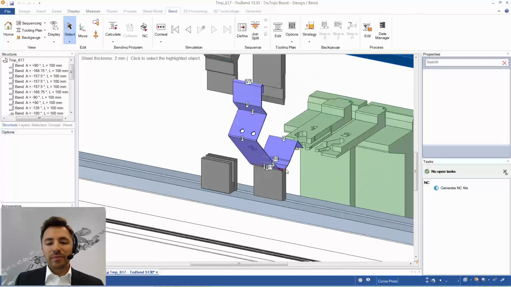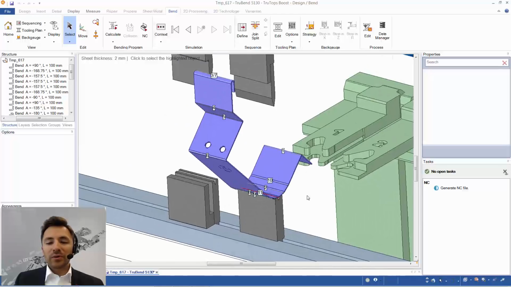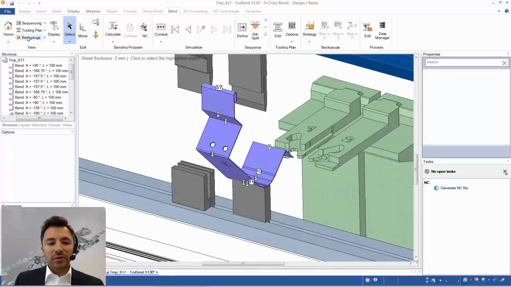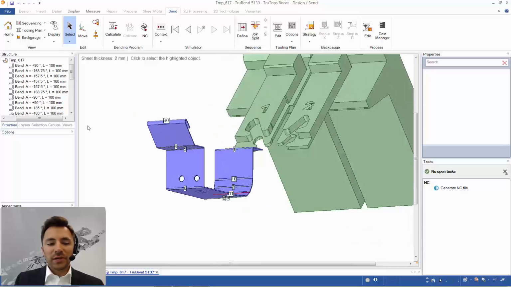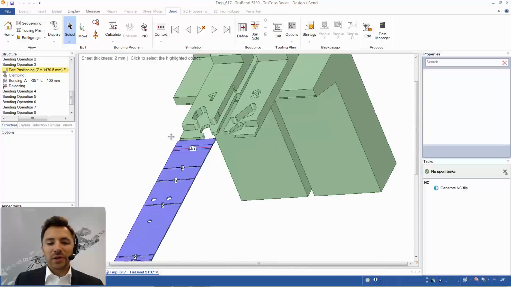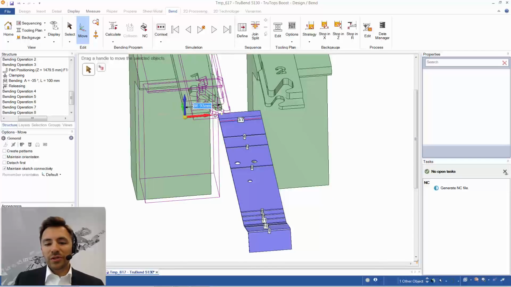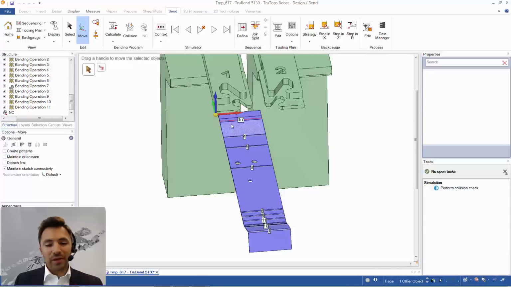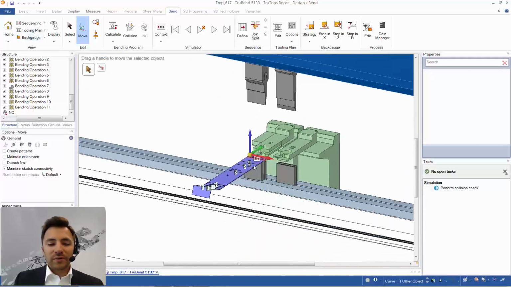Here's our 5-step step bend, and what we can do is there are no collisions, and basically you can activate the baggage view, and for example, if you click on bend operation 3, the positioning, if you like, you can adjust your strategy and for the clamping with the baggage fingers, and you can do it for each step, but there's nothing to correct.